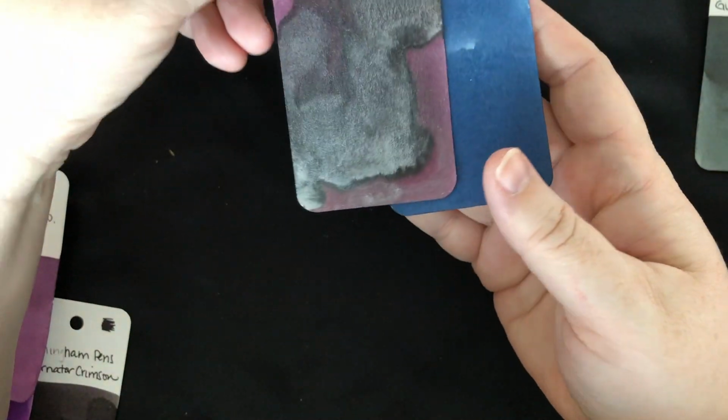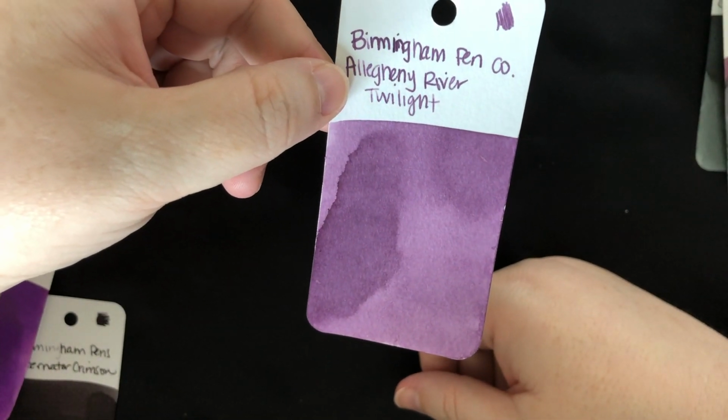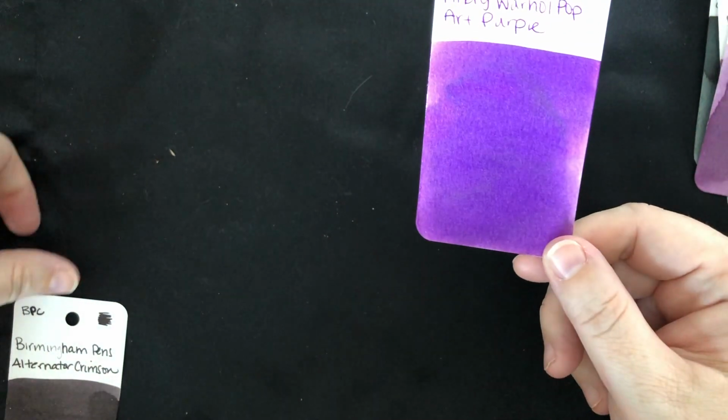So, we're gonna look at these. I already know that this is gonna be completely different. And then Twilight, which used to be called Allegheny River Twilight. This is a sample that I received from my friend Casey. And Birmingham Pen's Andy Warhol Pop Art Purple.